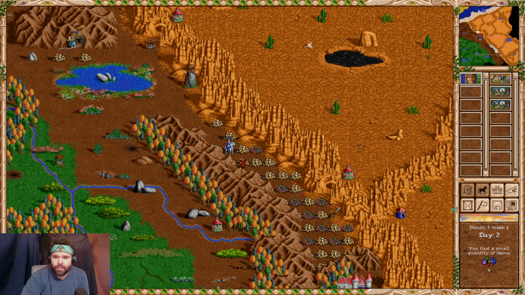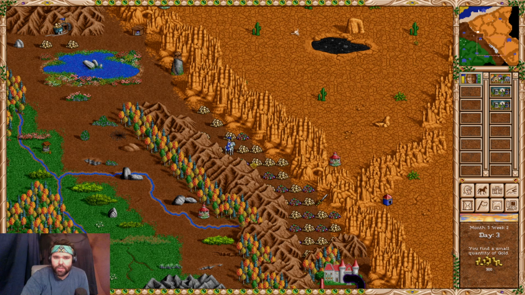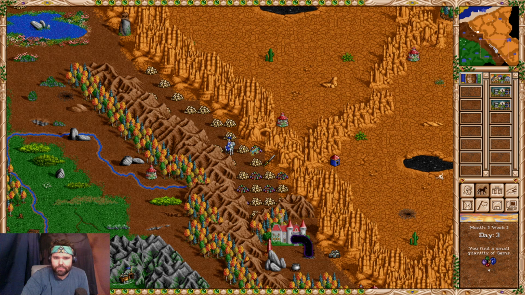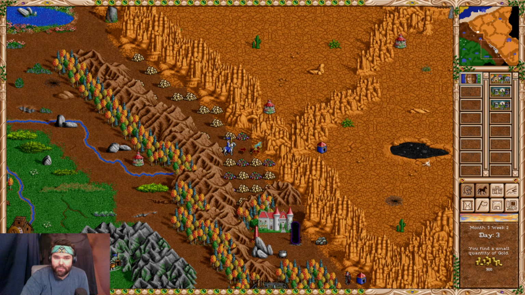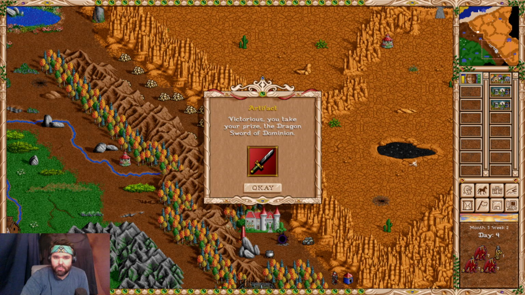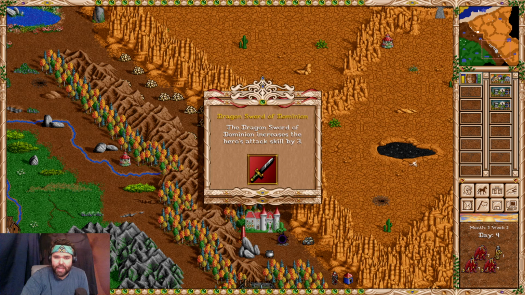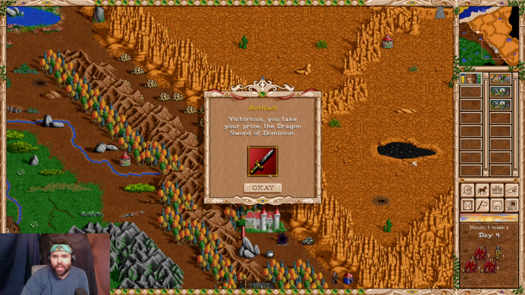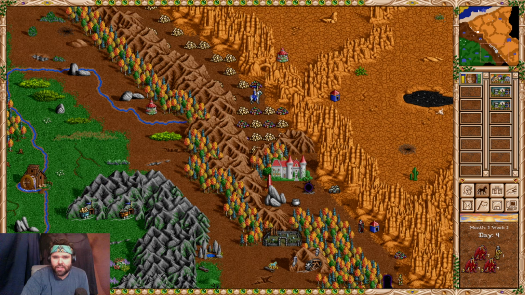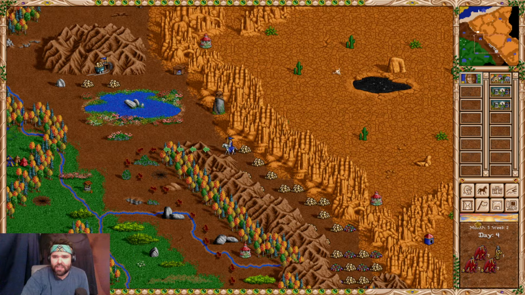I'm ignoring the gold because I just don't think it matters. We have way more gold than we're ever going to need. But the gems, sure, why not? Really, the only reason I'm fighting this is for this artifact here. A green dragon? Buddy, after everything I've done, you think that I care about you? This dragon sword of dominion is very nicely themed, having had to defeat all those black dragons and then that one green dragon.